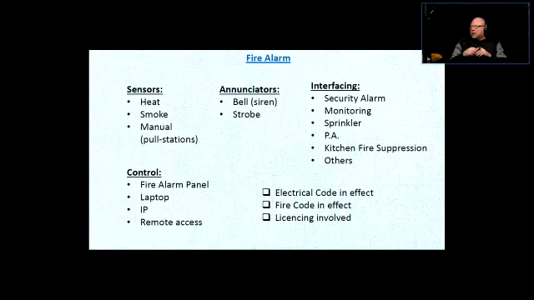Right? Now, kitchen fire suppression. The fire alarms also can be interfaced with kitchen fire suppression systems, right?